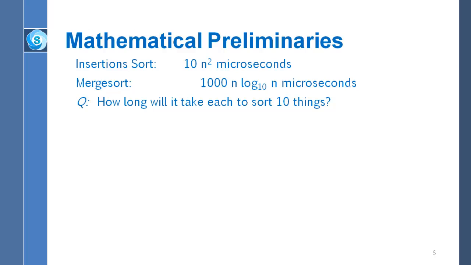So now what if we plug n equals 10 in for merge sort? Well then we get 1000 times n times log to the base 10 of n. We get 1000 times 10 times 1. 1000 times 10 times 1 is equal to 10,000, so that is 10 milliseconds. So we just discovered that insertion sort is going to take a millisecond while merge sort is going to take 10 milliseconds.